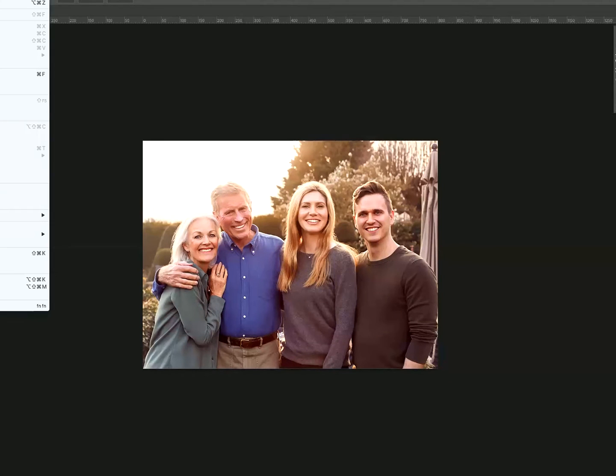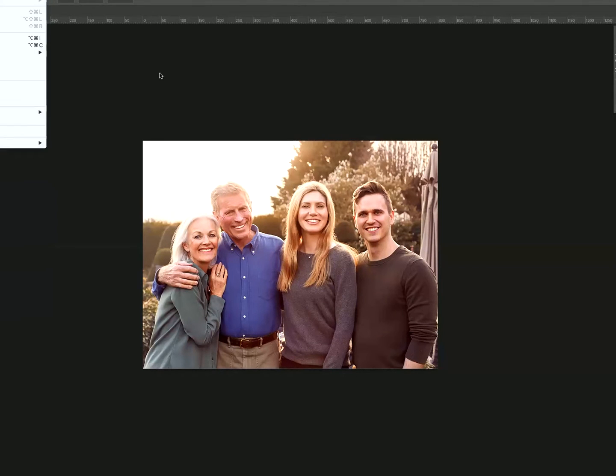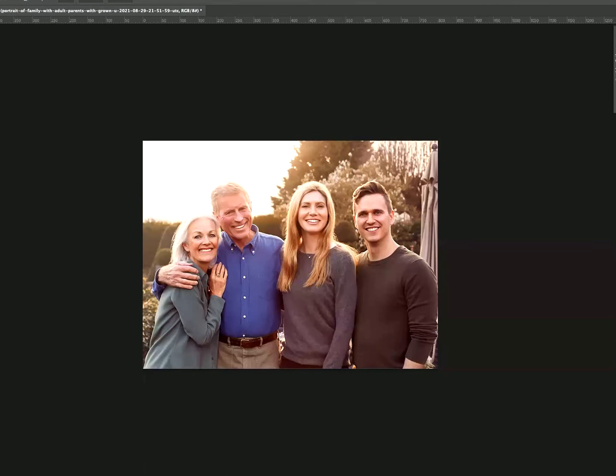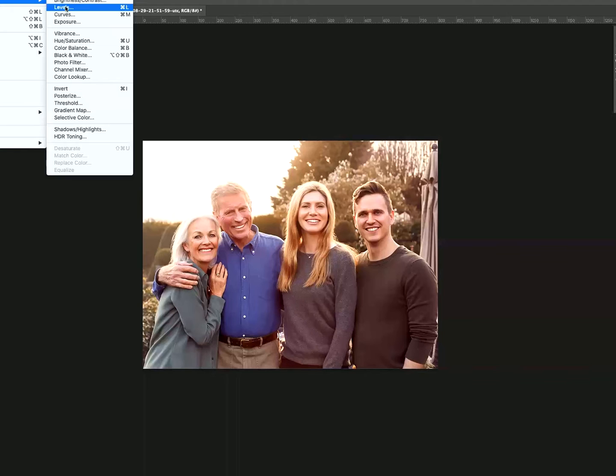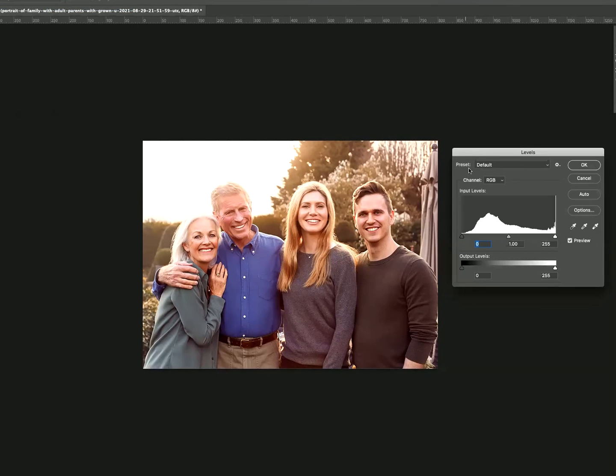So when I'm in Photoshop, I'm going to come in and make an adjustment to this photo. If you have Photoshop, you can go into the levels under image, and I'm going to click the red, and I'm going to make it look like a normal picture. Look at that, before and after. Now that I've done the before and after, you can really tell the difference.